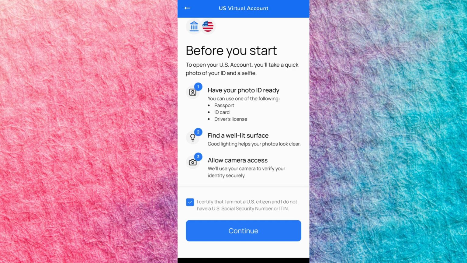That's it. You've opened GCash, gone to Profile, selected My Linked Accounts, tapped Use Virtual Account, carefully read the details and agreed to the terms, and followed the on-screen prompts. Your USD wallet is now good to go, and you can confidently receive, hold, or convert US dollars using GCash.